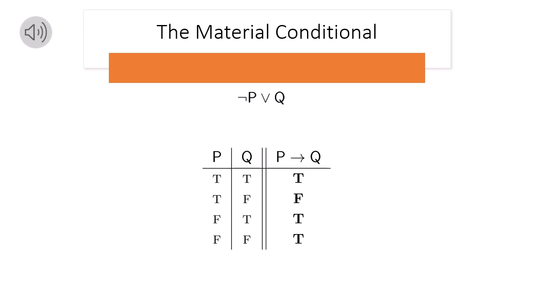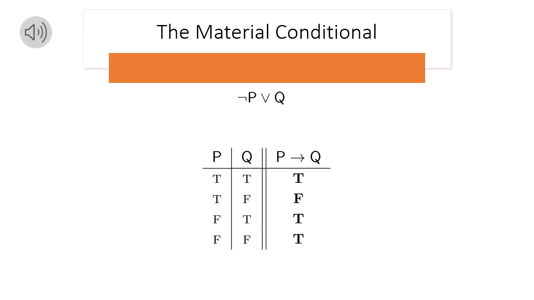And we introduce the semantics for this particular connective with the truth table below. In this case, the conditional has two atomic sentences, P and Q, as its inputs. And the only time that we get an F marked for our conditional is when P is true and Q is false. In all other instances, our truth table is marked as a T.